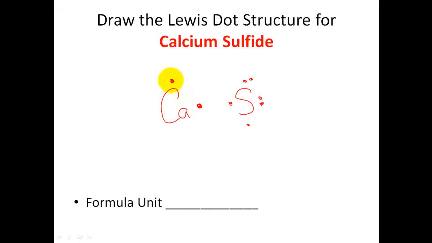And what I'm going to have here is a simple structure. Calcium gives its electron right over there, and the other electron is taken and brought over there as well. So calcium has lost all of its outer shell electrons. Awesome. Sulfur gained 2 more, and now it has 8 in its outer shell. Fantastic. Both are satisfied. I end up with Ca1, S1.